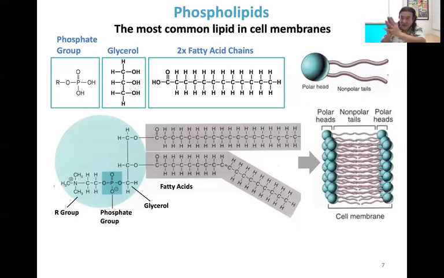But if you have a lot of these molecules, it doesn't just have to be a little bubble. It could actually form a complex shape like this, where you end up with 2 layers of phospholipids. Each side, off to the left and to the right, is playing happily with water molecules, but the fatty acid tails are just shoved away by the water. They have no place else to go. So the best place to go is just towards the inside of the membrane.